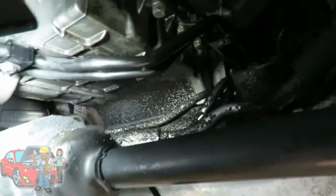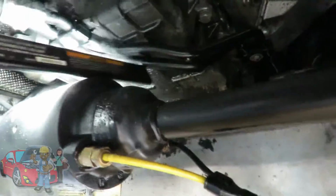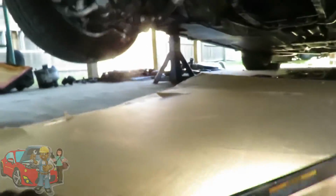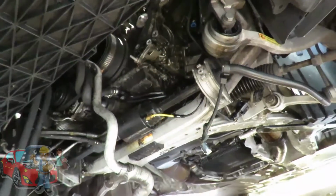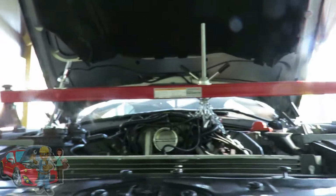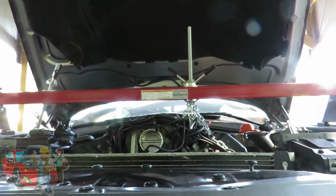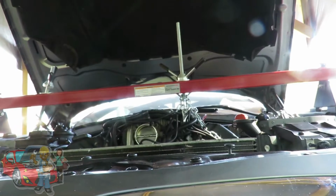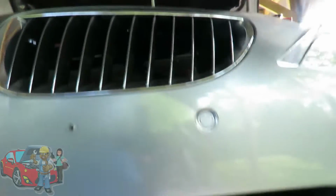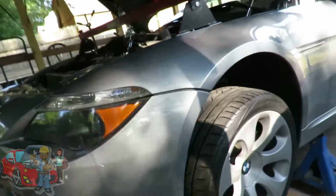You see this space we got between here, the frame and the oil pan? I'm going to get me a block of wood and stick right in between there. Because I'm going to have my hands up in there. And I guess if it fell down, it'll just touch there. But I'm looking at that bar. I don't know. It looks like it is a lot of weight pulling down on it. But, you know, even though it's a chain and everything, I just got to be extra secure. And I'm going to put me a block of wood right there. And we're going to remove this tire.